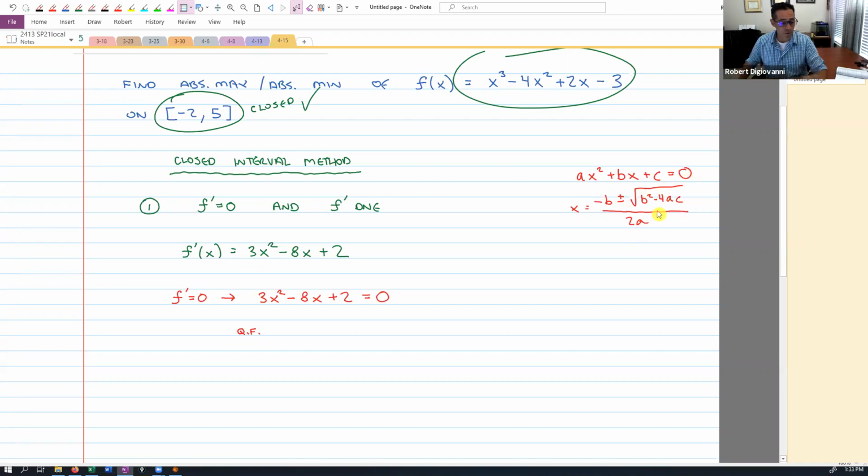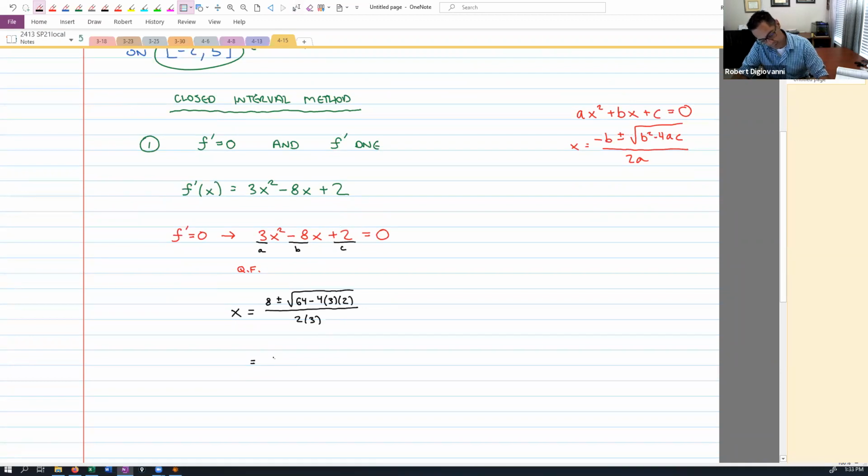So I'm about to use that formula. For me here, a is 3, b is -8, and c is +2. So I'm just going to plug that into this formula and see what I get. x equals -b is the first thing, so the opposite of -8 is 8, plus or minus the square root of b squared. So I take my -8 and square it. This is 64. Minus 4 times a is 3, times c is 2, all over 2 times a, but a was 3.